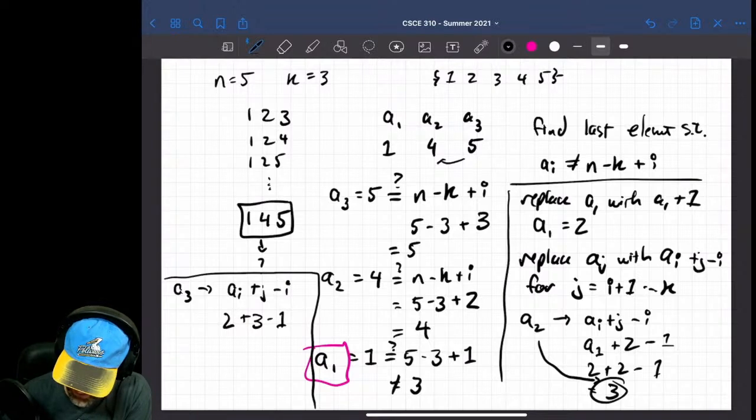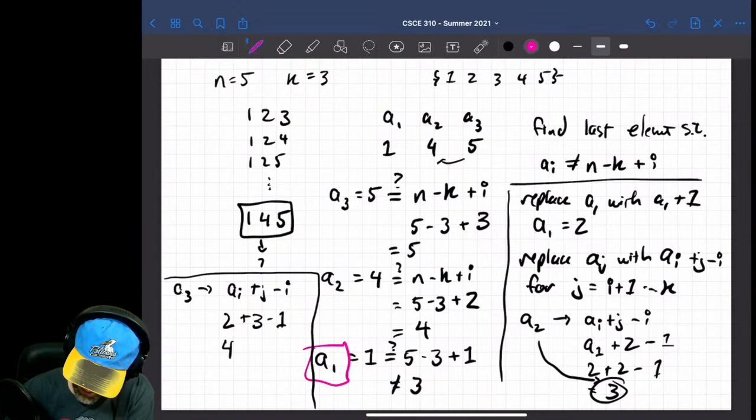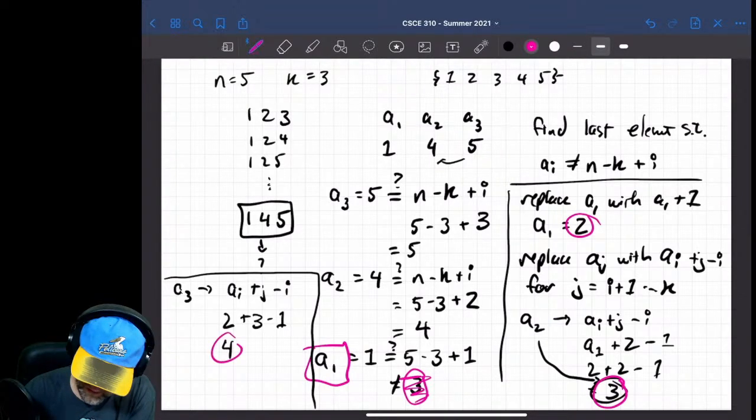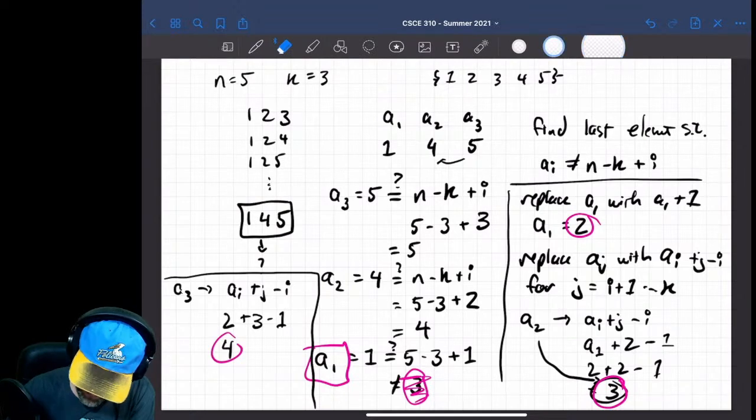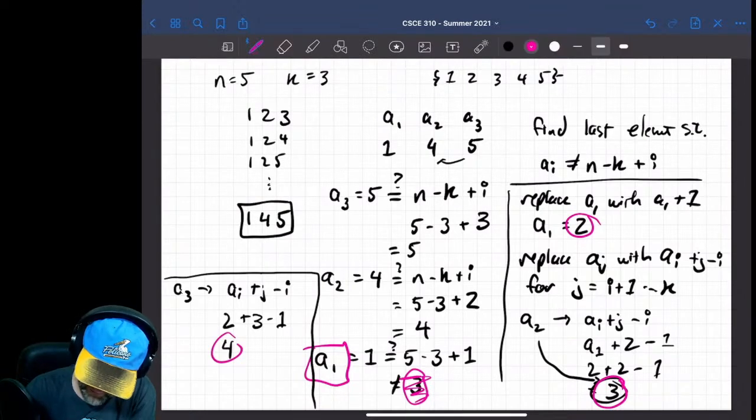So that's 5 minus 1. It's going to be 4. Oh, sorry, that wasn't what it was replaced with. We've got 2, 3, 4 as our next combination.